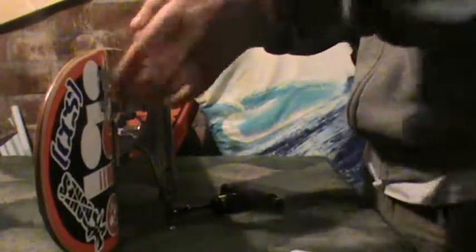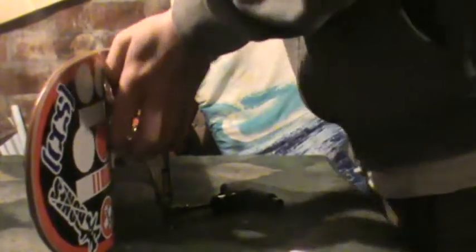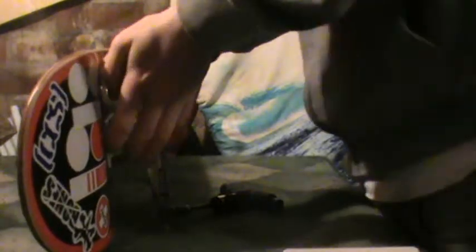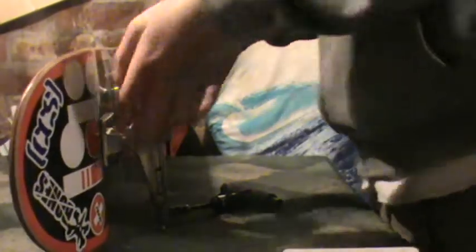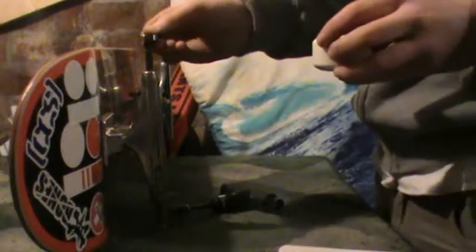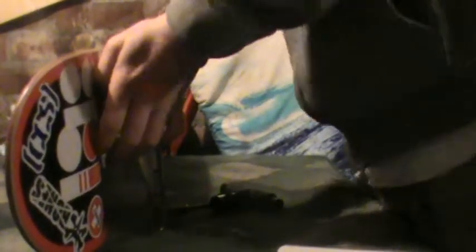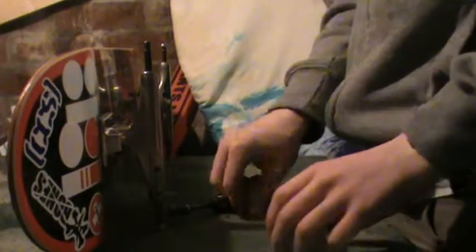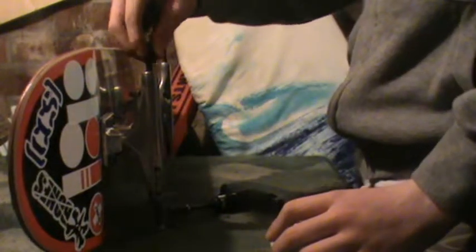Some people take the covers off the Swiss bearings. They say it makes it go faster, but I've experienced Bones Swiss with the covers off and the covers on, and personally I think they're both the same on or off, but they last longer with the covers on, so I would just recommend that you keep the covers on, because these bad boys, you keep the covers on, you can go through dirt, anything, and they'll still be rocking.